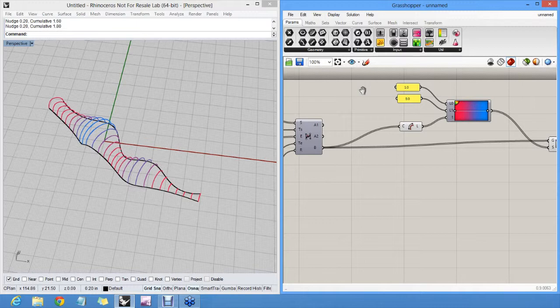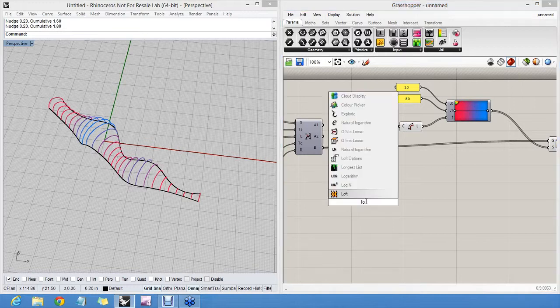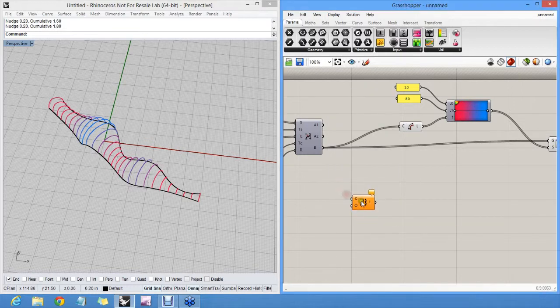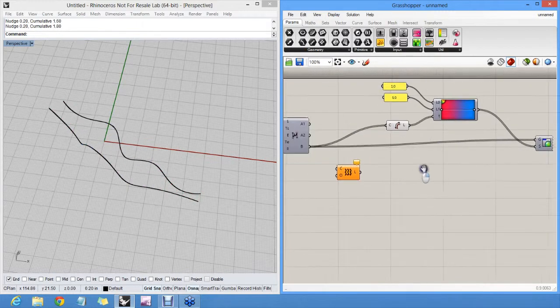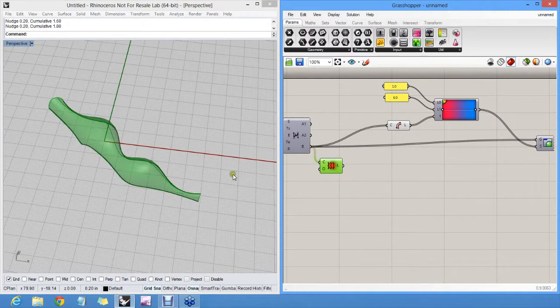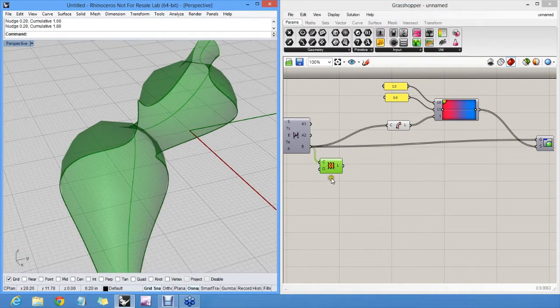This means that when you actually loft curves which look different, which have different sorts of shapes and different topologies, the loft result may be quite complicated. Let me hide this so we can see what's going on later. So if I loft all of the actual biarcs, I might get a surface which is more complex than it needs to be.